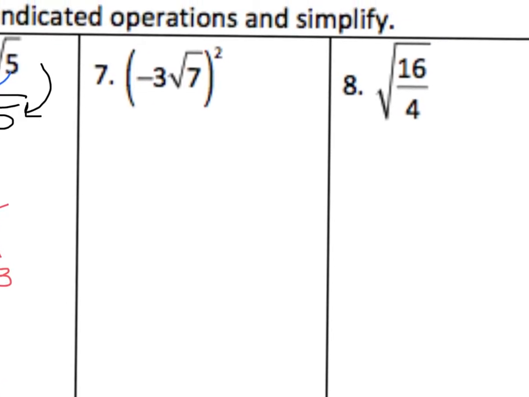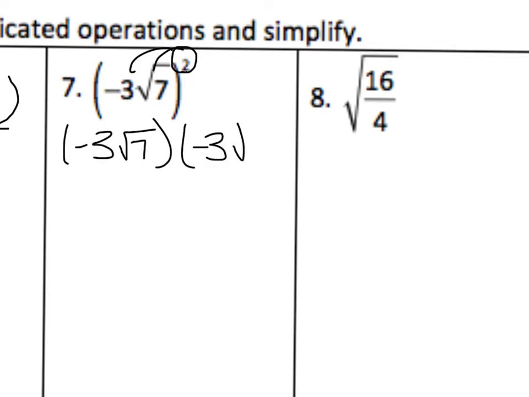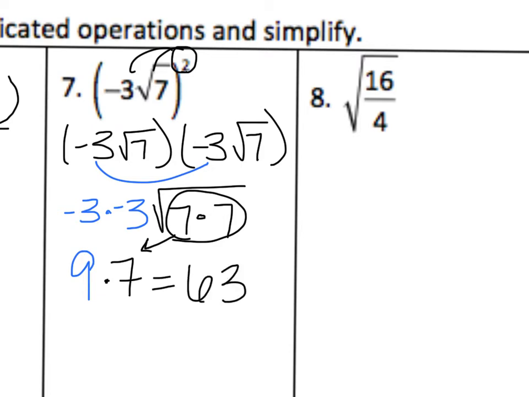Okay, number 7, remember that this little 2 means that you have to write this twice. You don't distribute it in. That doesn't work, and you mess it up more often than not. So I'm going to write this twice. So again, I'm going to multiply outside numbers and square root numbers. So I have positive 9. Now if you see 7 times 7, well, hey, Melanie, that's already a pair. So that number can come out, and there's nothing left underneath the square root that I haven't circled. So for this question, your final answer is 63.